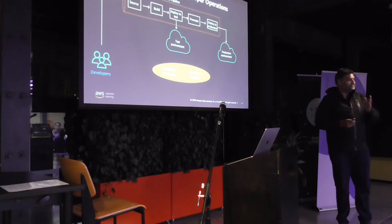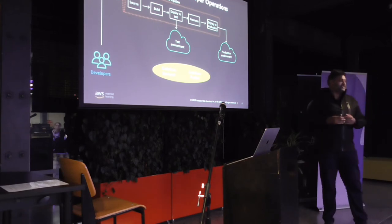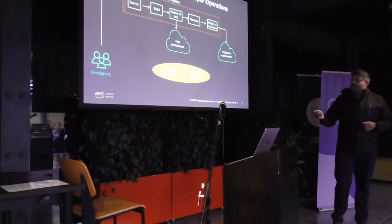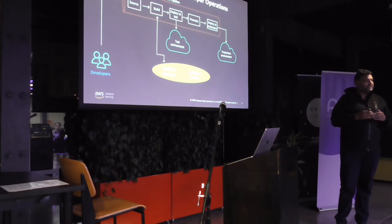So normally you check your code in, you raise a pull request or something, and someone, normally a more advanced developer or an SME in that area, will look at your code and critique it and say, no, this isn't good, you haven't thought of this, please fix this. So CodeGuru Reviewer is an automated one of those that is integrated with the build stage and will automatically review your code as you're checking it in.